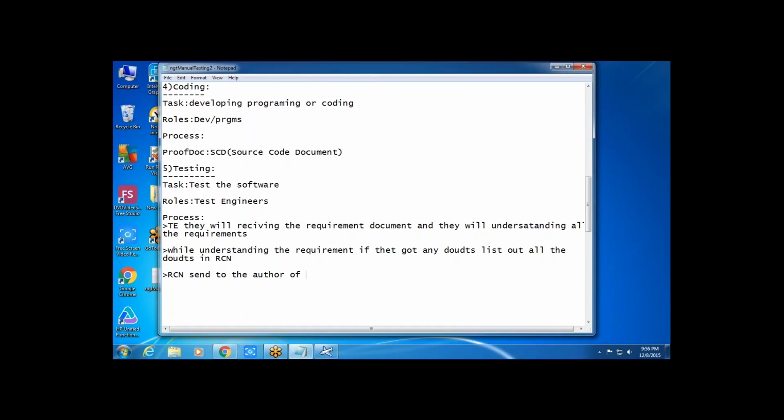RCN is sent to the author of the requirement for clarification purposes.